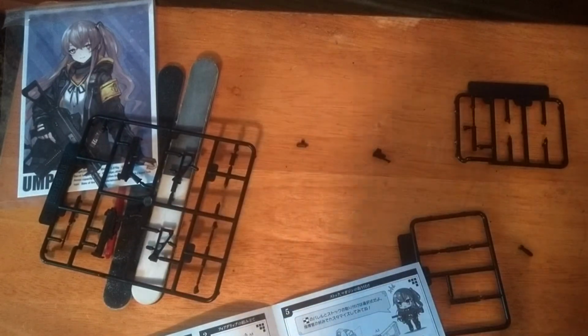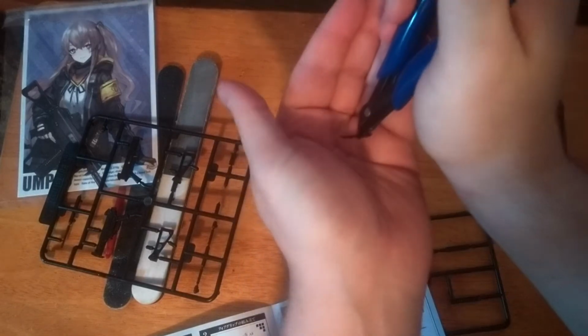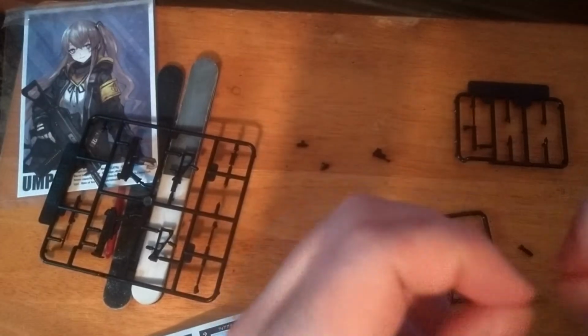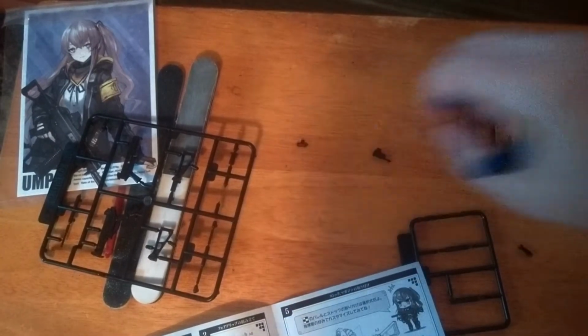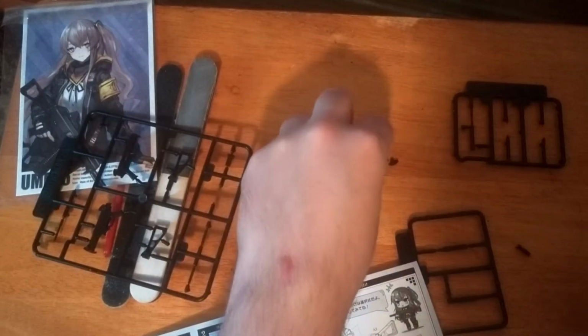Come on, phone camera, focus. Alright, it's just not going to focus. Alright, so we're just going to cut the tip off like that. And there you go. Clean cut. I don't think I cut too far. Yeah, we're fine. We're good.